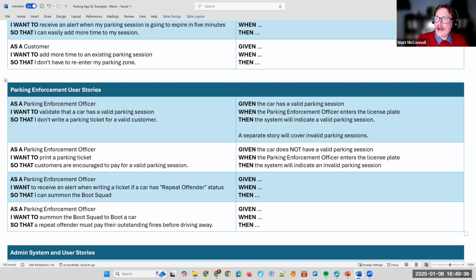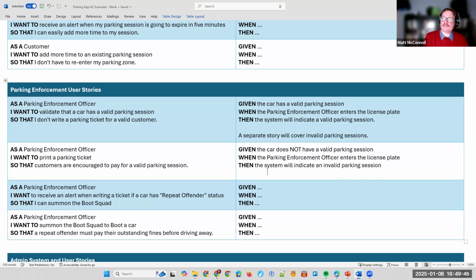I agree, Jason. So it'll indicate that it's an invalid parking session. Maybe then we throw up a prompt that says the officer is informed that if a ticket has been issued to the offending vehicle, the system informs the officer that there are no valid reservations for the vehicle and a ticket is printed to be issued. In this case, we want to leave it in the officer's hands. Issue a ticket or not.